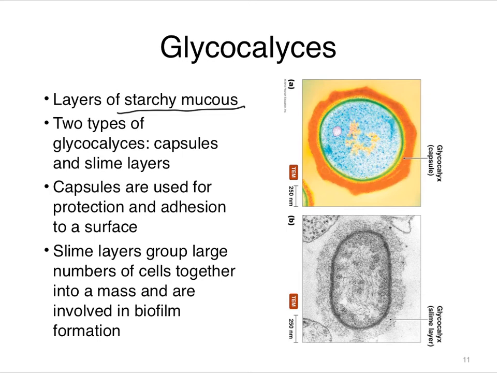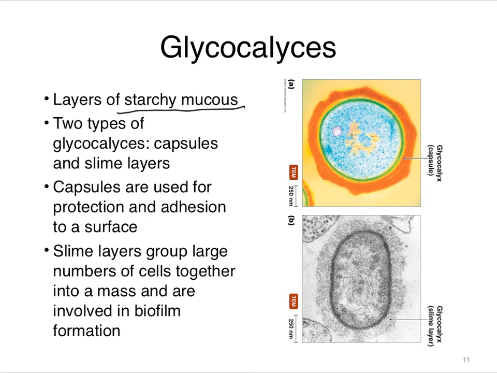I'm a child of the 80s. A famous movie in the 80s is Predator, and there's this cool scene in it where the Predator sees heat signatures, and a guy needs to sneak past the Predator. It's been a while since I've seen it. But he knows that the Predator can see his heat, so he coats himself in mud so that he's the same temperature as the ground around him, and sneaks past it by this mud coating that's on him. And I like to think of the capsule as working kind of like that. It's this snot coating that makes the bacteria look kind of like everything else that's coated with snot.